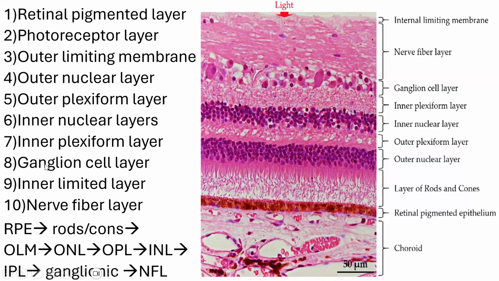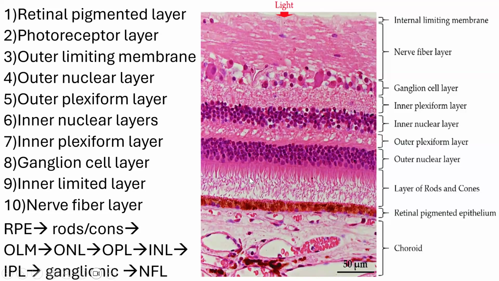And then we have the ganglionic cell layer, where the ganglionic cells come together to form the nerve fibrous layer. In between, we have the inner limiting membrane also for structural support. So this is another image. Here we have the choroid. Again, if you remember, the choroid is separated from the retina by which membrane? By the Brooks membrane or the Bruch's membrane, however you like to call it.